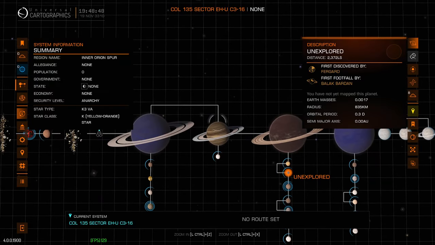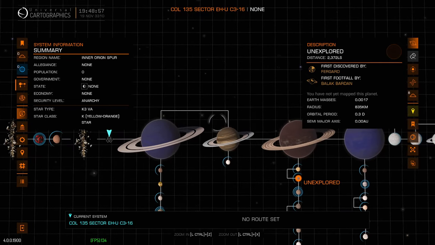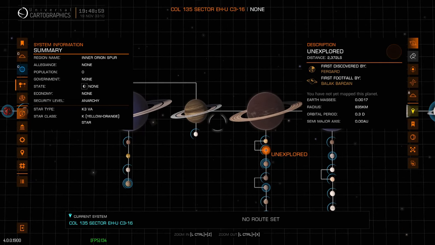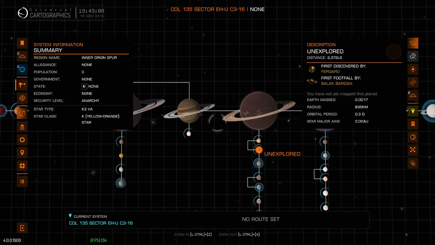And you can see the first football person here, Balak Barden, is the person that told me about the system. And so I'm going to check it out. According to him, the brain trees are really good here, and this is significantly closer than some other systems that we do raw material gathering in. So we'll see if it is.